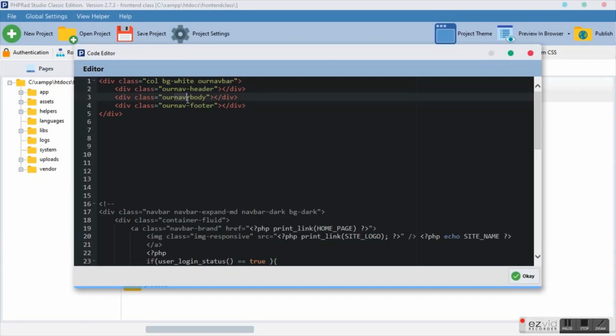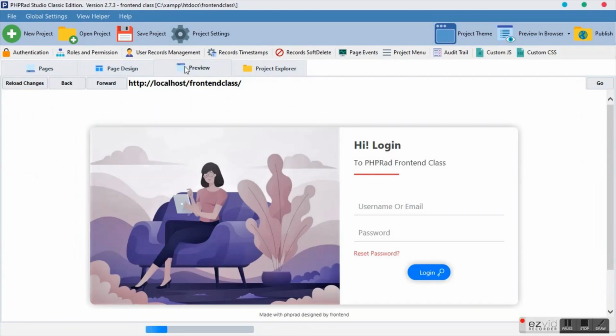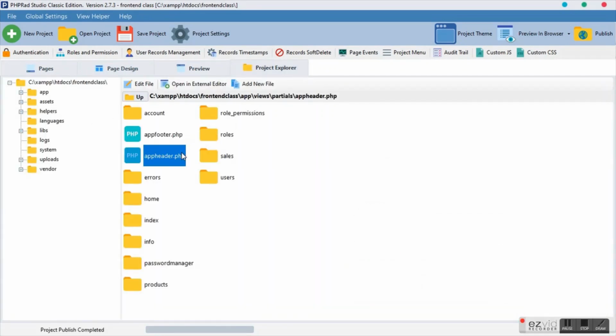Okay, getting into it the more. So at this point, when we view it, we are getting nothing. In case you may want to see how it will look, it's not actually going to look like anything. But let's view it and see how it will look. All right, let's view it. So you see, we are getting nothing here.